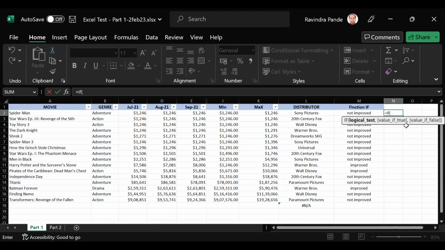So I'll say IF again, and if there's a logical test or a value I'm selecting here, let's say if equal to, this is the value target, if present. So if present is 1, comma, then I need to give it in quotes, "yes", or otherwise "no". So what I'm doing is, if the value is present, the IF will return yes.